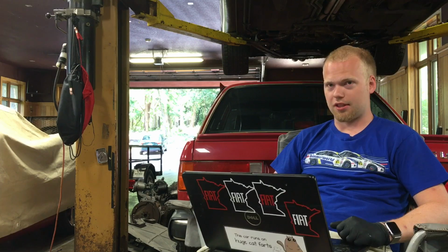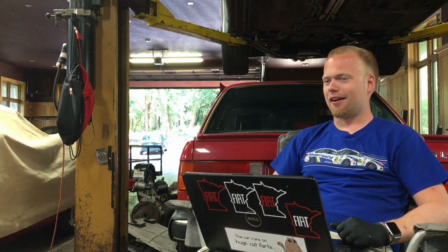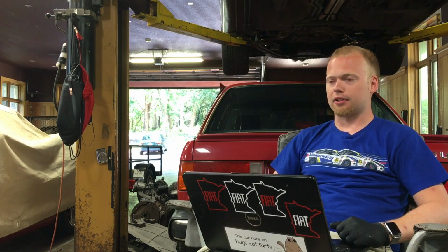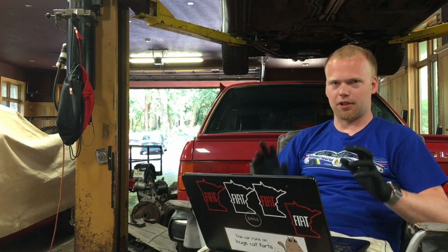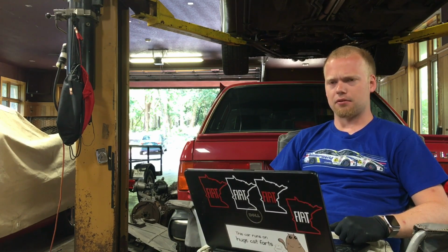Eventually it was traded for a short wheelbase 2000 740iL, or sorry, I meant that. And we had that thing for a long time. That was actually an ex-BMW press vehicle, but it was in-house press. It wasn't used by journalists, so it was in good shape. I think we got it with 13,000 miles or something like that, 5 years old, and had that 6 years, and that one was awesome. We only sold it because I was trying to get my dad, who was his car, into something a little bit smaller.